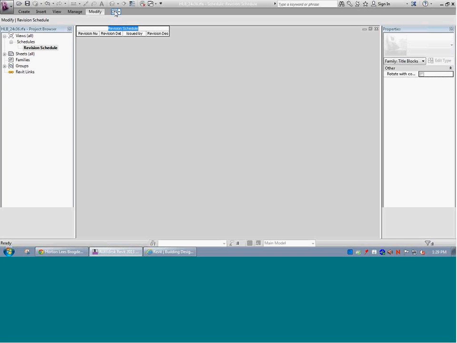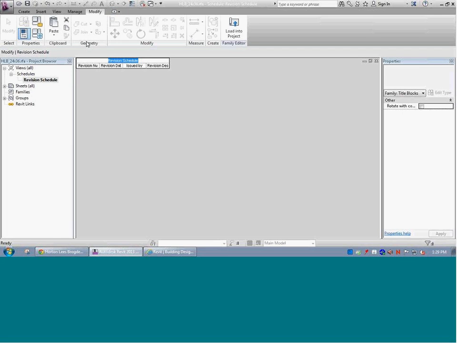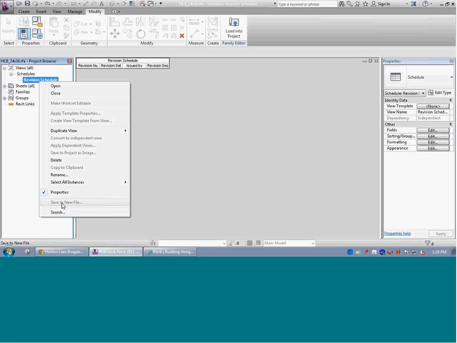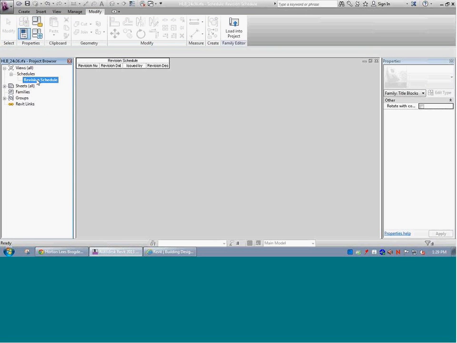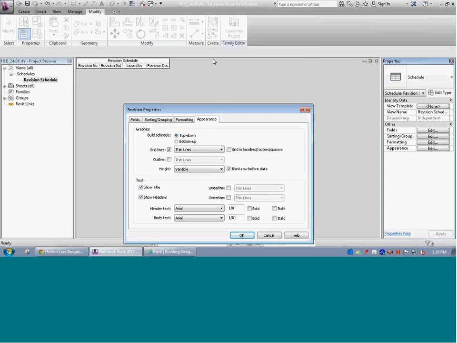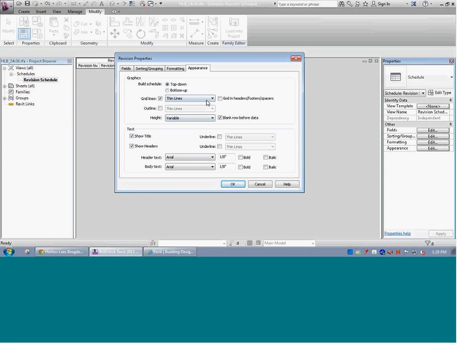I'm looking for the available fields. Just select it through the project browser here. I'm going to Appearance, hit Edit, and I'm essentially going to take off the title and the headers.